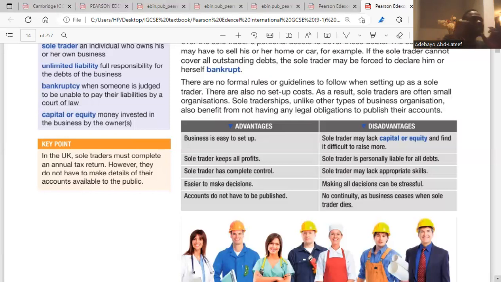Yeah. So it's a disadvantage because the business should be a going concern. Business should be run as if it will never end. That's how business should be run. Do you understand? So if the business stopped in the middle, without being prepared for, then it's a disadvantage. Yes. So that was another problem of a sole trader. Do you have any question about it now? So we'll move on.